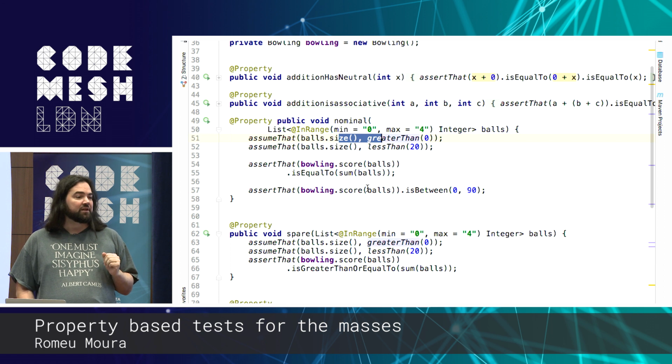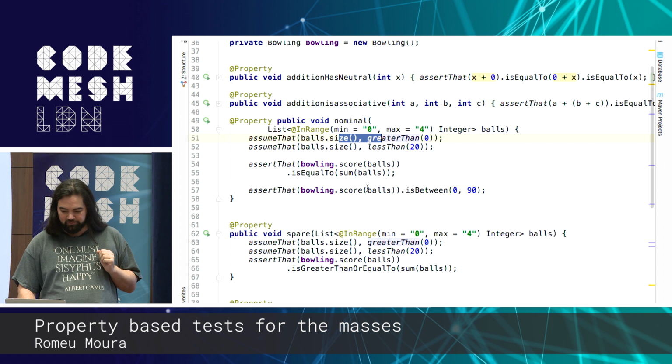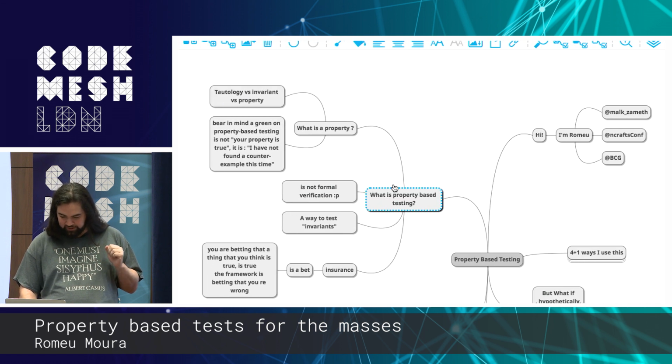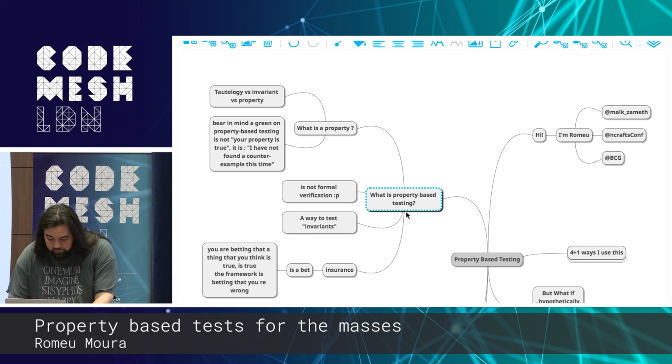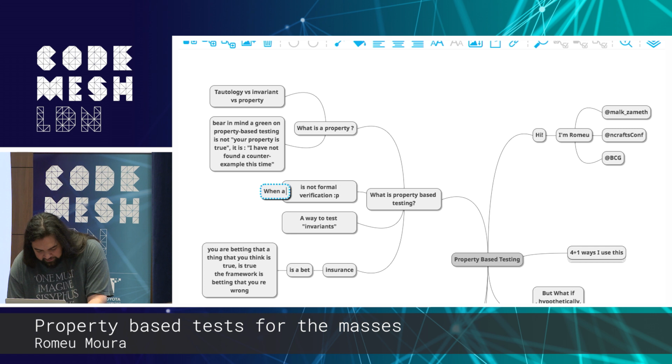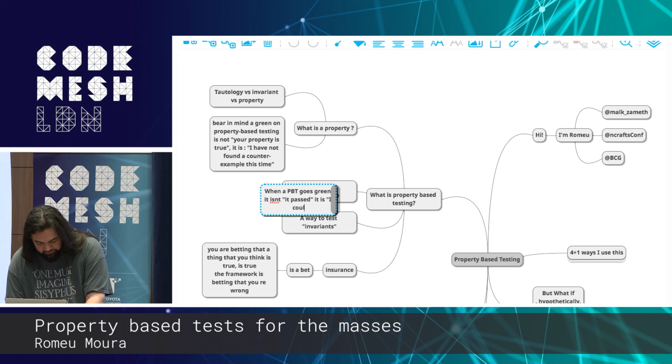And if it doesn't, it is, let's say, green, which is a very perfect first law of the thing. When a property-based test goes green, it isn't that it passed. It is, I could not get you this time, but maybe the next one.